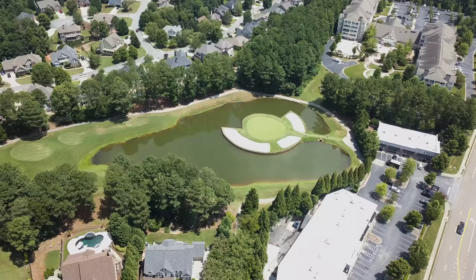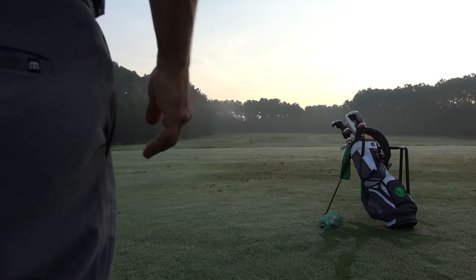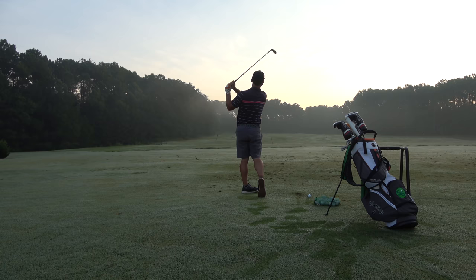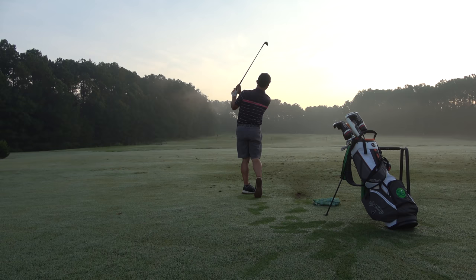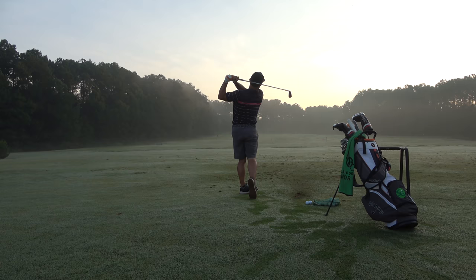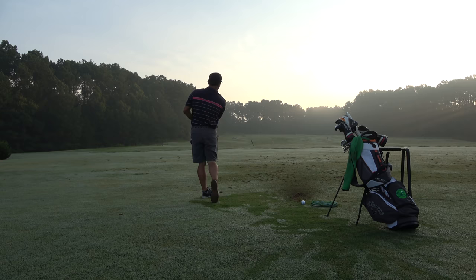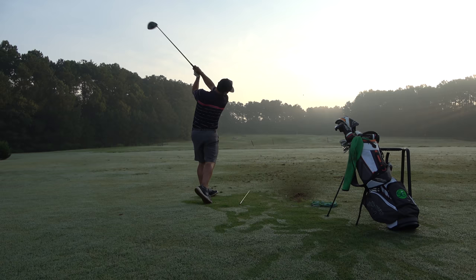Cool little signature hole coming up toward the back nine. First thing I did was just warm up the swing super early in the morning. We had the first tee time off the day at about 8 a.m., so I got there about an hour early. Warmed up my swing and started getting things feeling pretty good. What's funny is after warming up, my swing was feeling weird, but looking at it, it actually looks not bad — taking it up a little upright, but hopefully I would get that straightened out on the course.